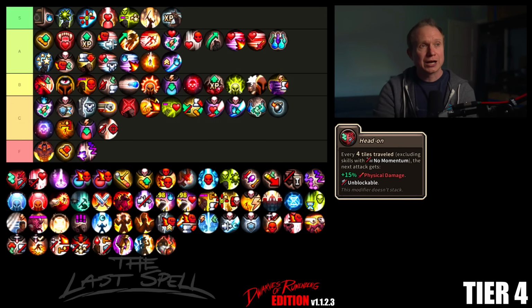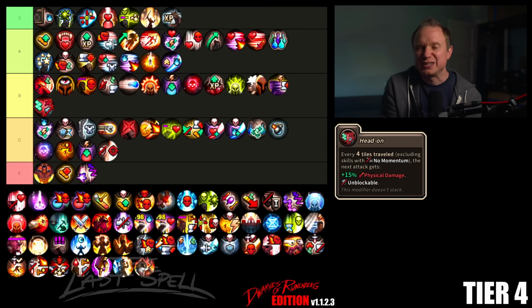Head On. Every 4 tiles traveled, excluding seals with no momentum, the next target gets +15% damage and unblockable. I almost never take this ability. On a sword momentum hero, there is potentially some argument for this for helping you to take out things like guardians and splitters and bulkies because of their higher block stat. 15% damage is not nothing. Moving 4 tiles with a sword is relatively easy. I think this lives firmly at the bottom of B tier.